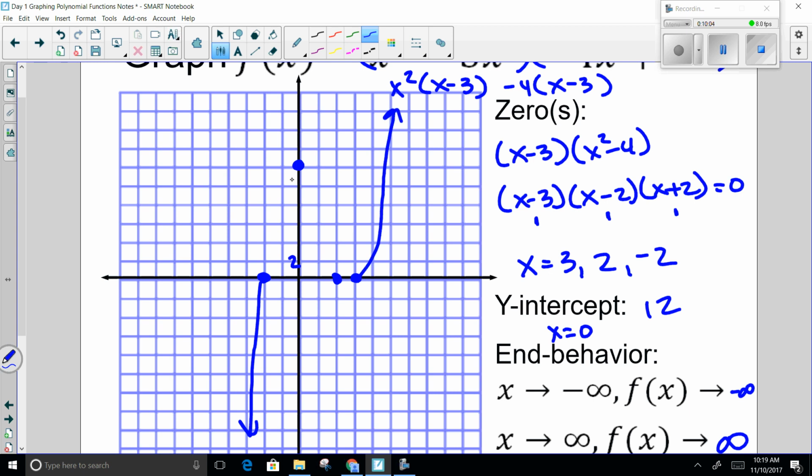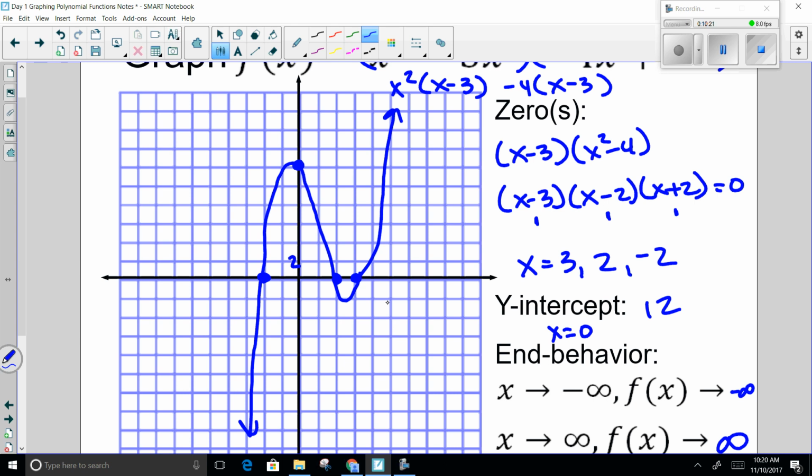Now, what happens in between? All you're going to do is go through each zero according to its multiplicity. I'm going to go through this point. My graph has to turn because it has to get back to that one. It's going to go through this point. It's going to come up here. It's got to hit that point, and then it's going to turn, and then it's going to go back down there, and it's going to hit that point.